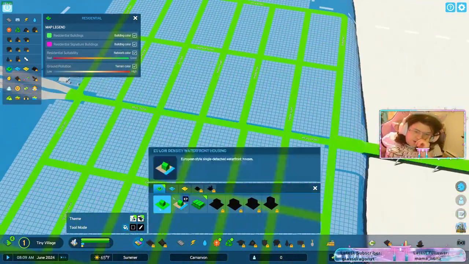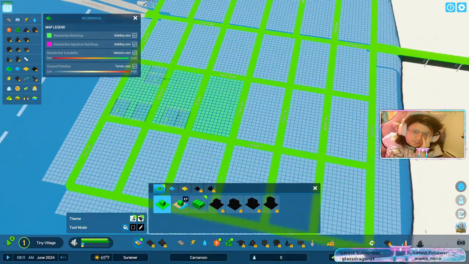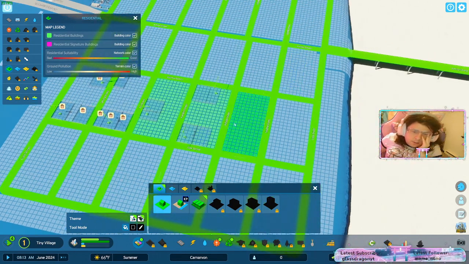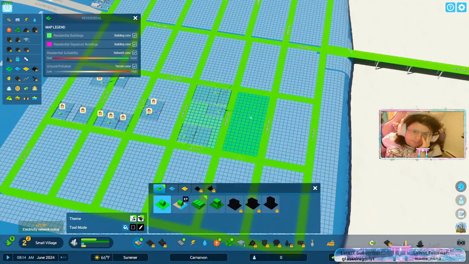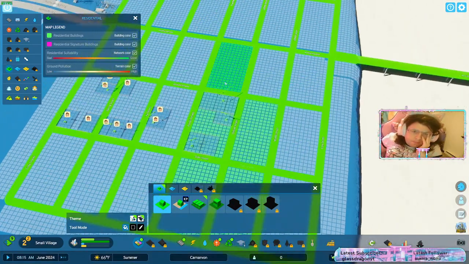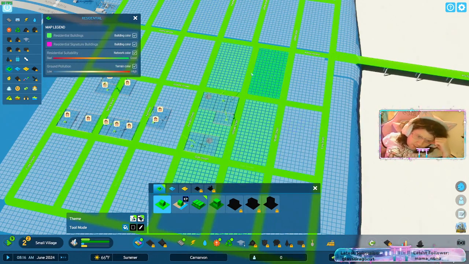So we're going to start by building our low density. Actually, hold on. We're going to shift these guys out of here. I will put you guys down here.